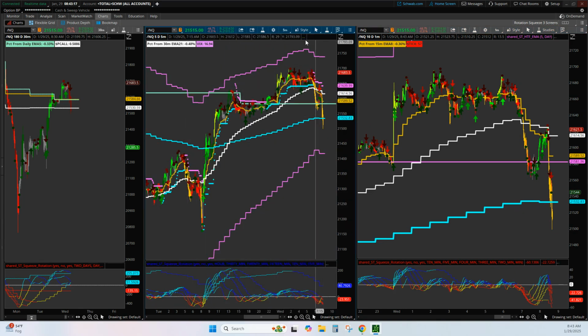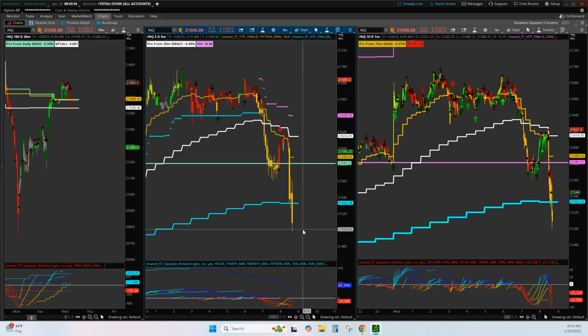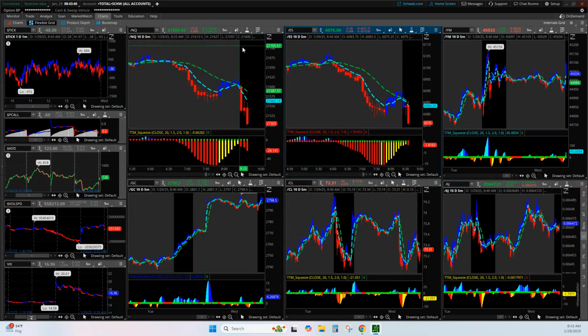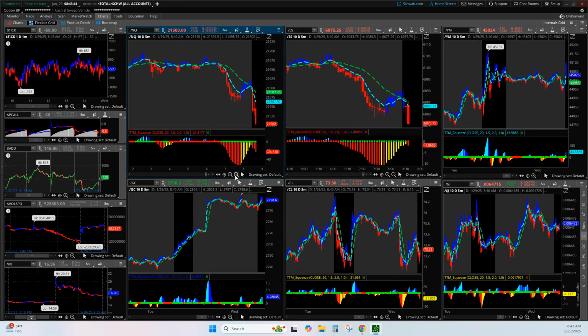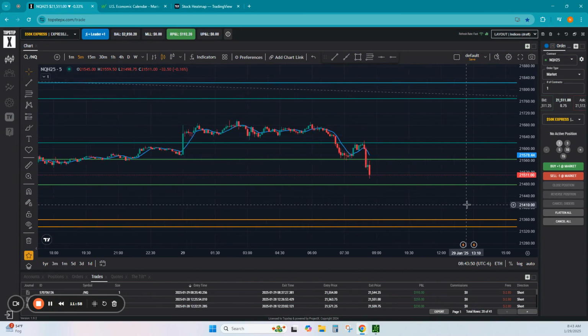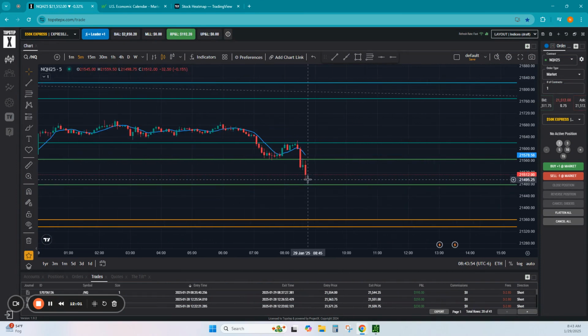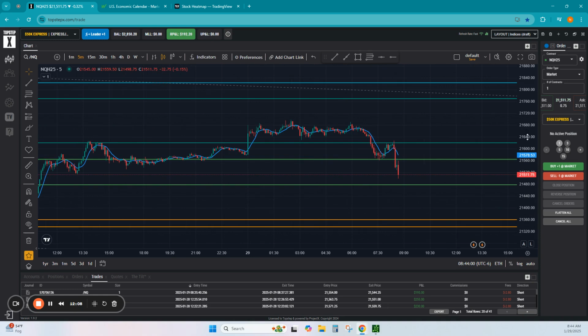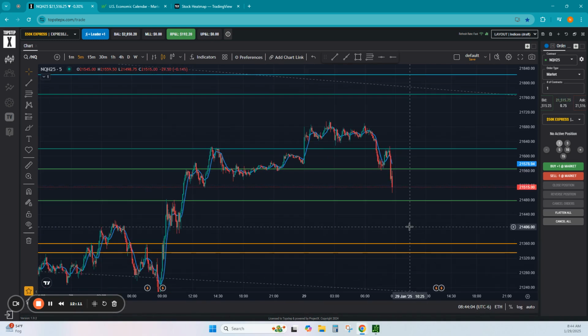So these purple lines here, these are Bollinger Bands. It would not shock me if we get to the outer limits of the range today. Looking like it's going to be to the downside, but who knows? Lots of momentum to the downside on the 1 minute, lots of momentum to the downside on the 5 minute. We push down to 500. So 480 is a key level. I like the 480. Let's see where this candle closes, and then maybe this is a situation where it closes and we just flush everybody out, everyone who was long.